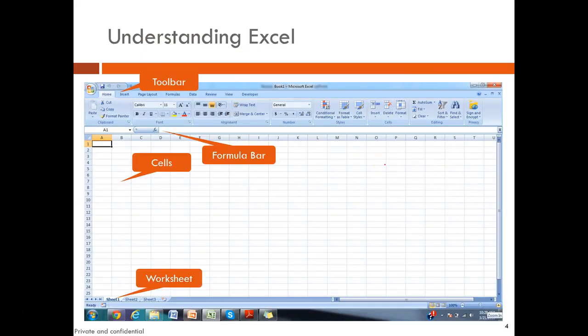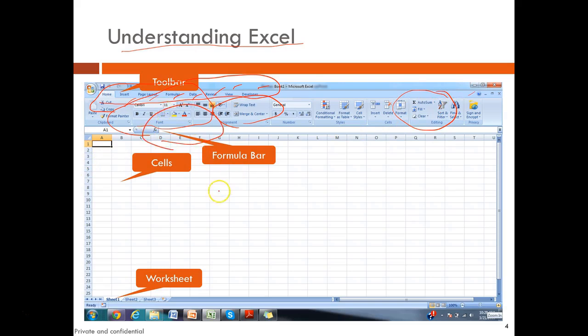Understanding Excel. This is a basic version of Excel that we are going to use. I guess most of us are familiar with Excel, but let us take a brief look at Excel. These are the toolbars with different functions that can be used. In the menu, we have Insert, Page Layout, Formula, Data, Review, View, and Developer. Under these are various functions. We have formatting functions, wrap and merge, and center, auto sum, and filter.